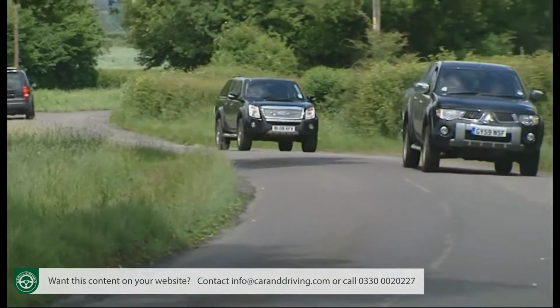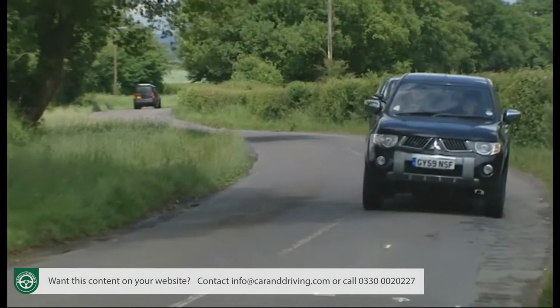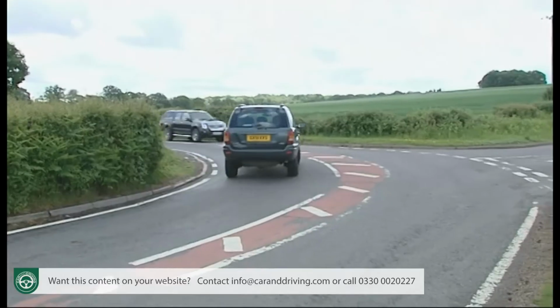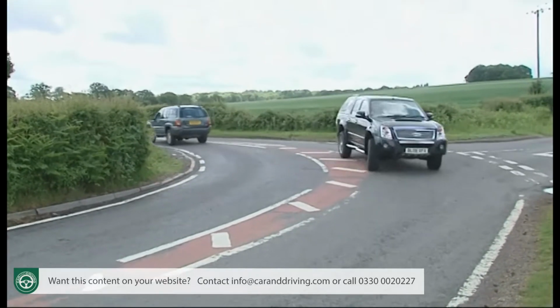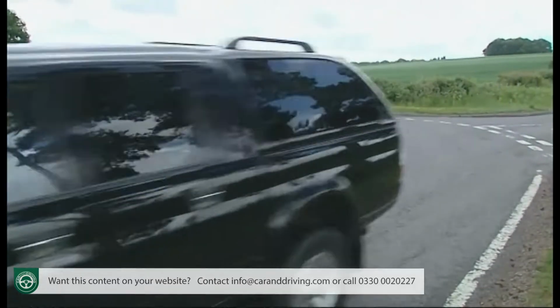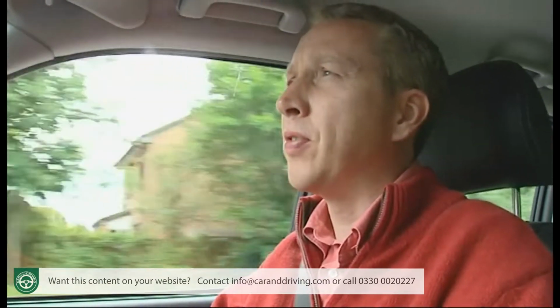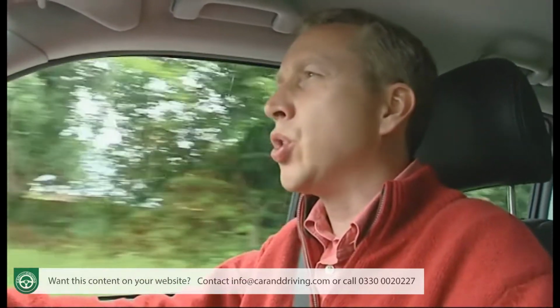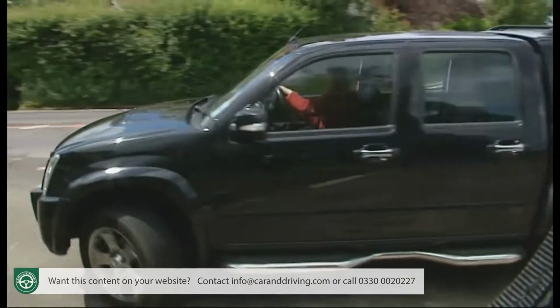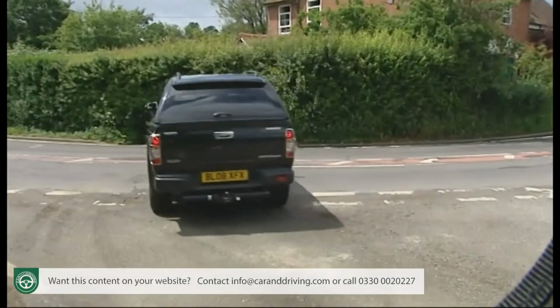I've driven pickups that claim to be more car-like. They still feel like pickups. This one has no such misapprehensions about its status. It feels like the truck that it is. But that doesn't mean that it can't also quite happily function on the school or supermarket run if you want to join the merry throng on your way to or from work. You'll have to allow for the wide 12.2 metre turning circle though.